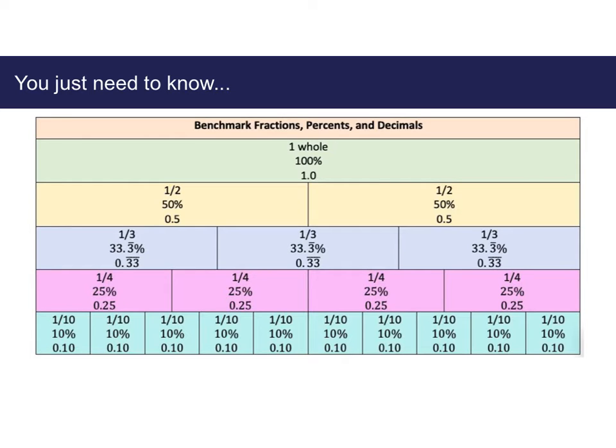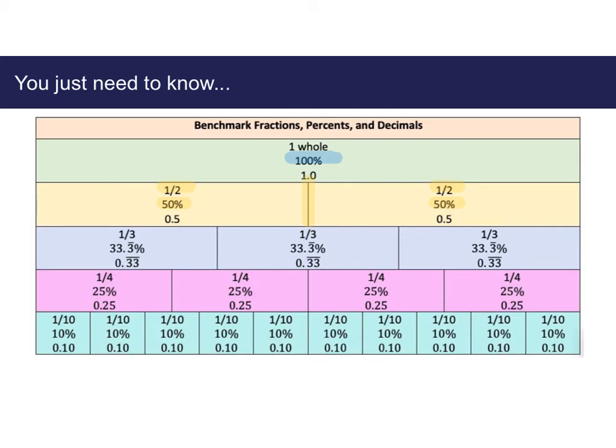So we always start off with the idea that a whole is 100%. So if you think about a test, if you get every single question right, you get the entire or whole test right, you are getting 100% on that test. Okay, so one whole is 100%. Okay, the next benchmark fraction is going to be 1/2. So if we take half of a whole, that means we are taking 50% of it. As a decimal, we see that as 0.5. So we can see here that our whole has been split into 2 halves. So half and half make up a whole. 50% is half of that, etc., etc.